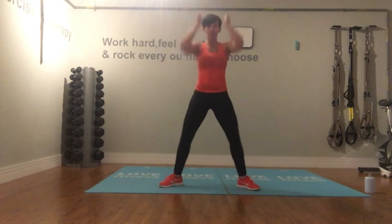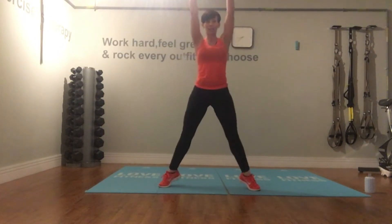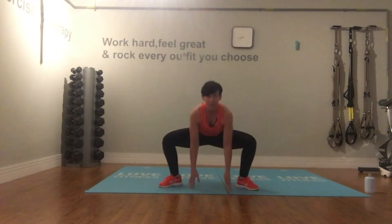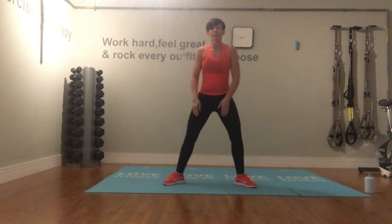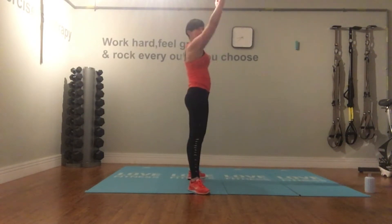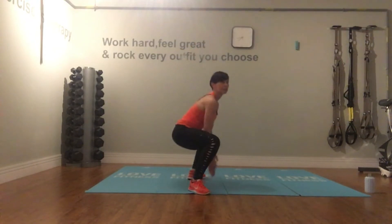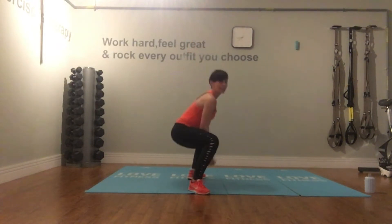We're going to move into a feet-wide squat — reach down to the floor, then reaching up to the ceiling. Start to come up onto your tiptoes; you'll need to brace your abs nice and hard here for good balance. Squeeze the calves and thighs as you reach up, pulling your shoulders back and down in towards your spine. Make sure that as you come down to the squat, you're not dropping through that chest — keep a nice straight back.